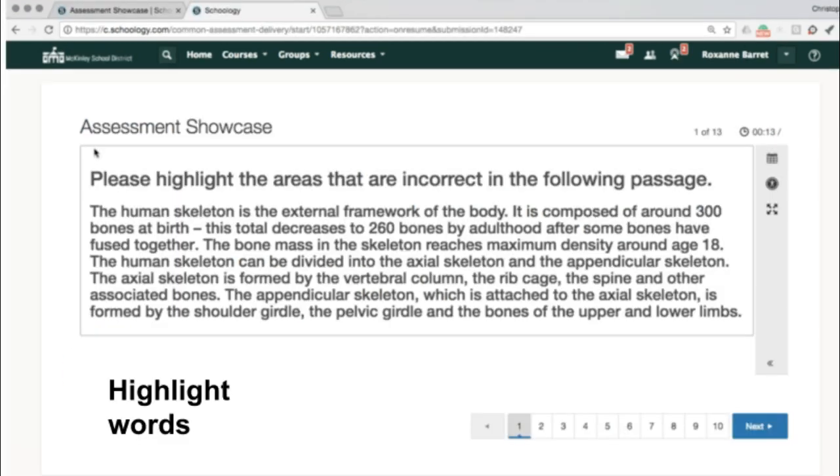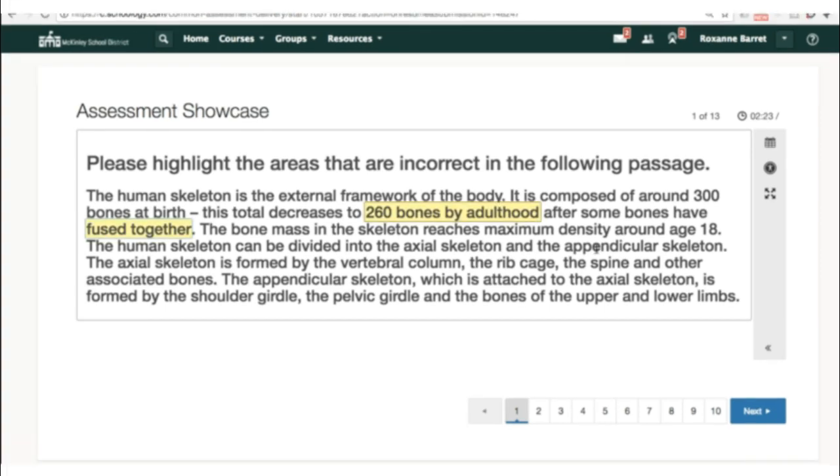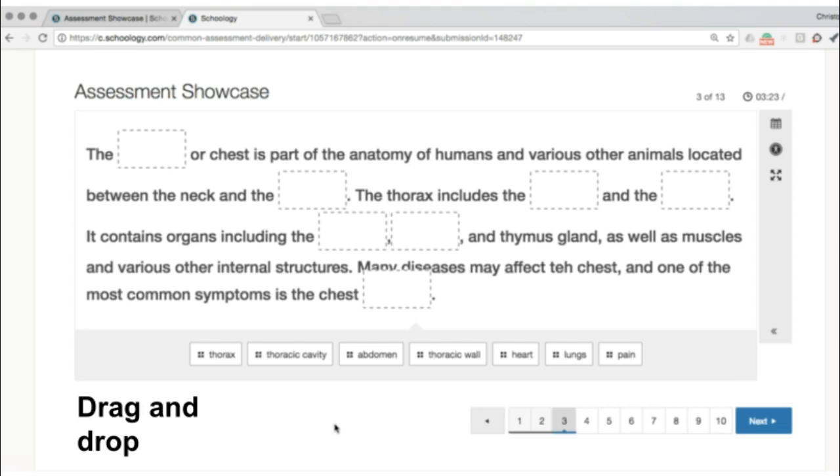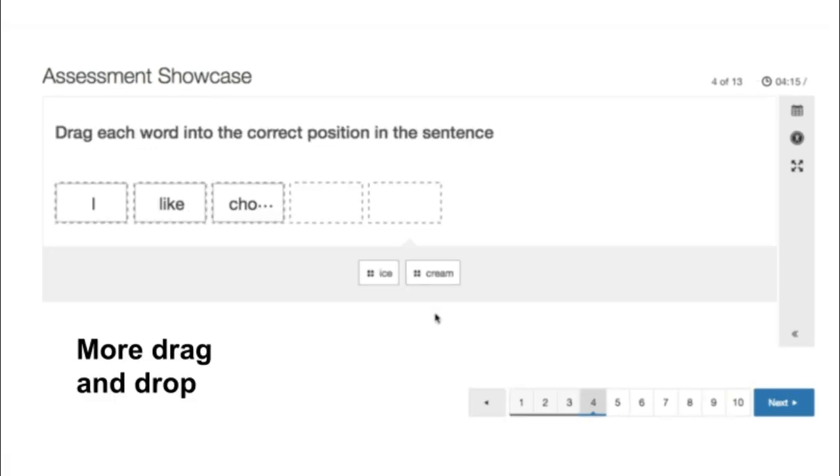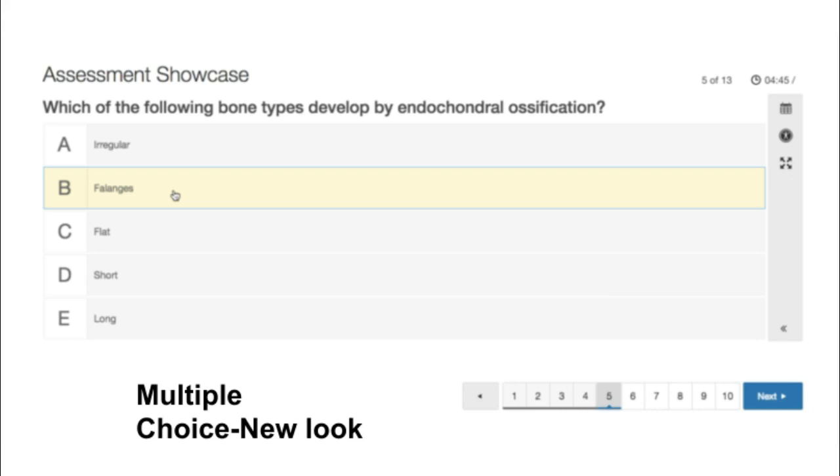question type. So some of the different types here, we've got highlight words where we might have a passage and then the students need to highlight words to get it correctly, like maybe pick out the certain areas here, or nouns or verbs, could be something like that. There are drag and drop options where we have sort of like matching, but they're fill in the blanks where the word bank is below and they drag them up into the sentence. We have different drag and drop options, like they could even have different words and have to create a sentence out of it. The multiple choice are still there, but the view will look a little bit different.